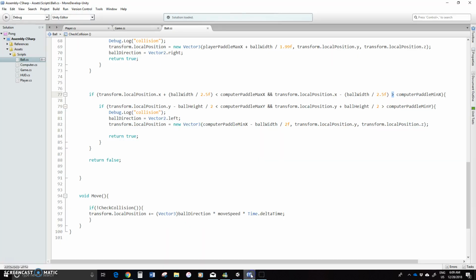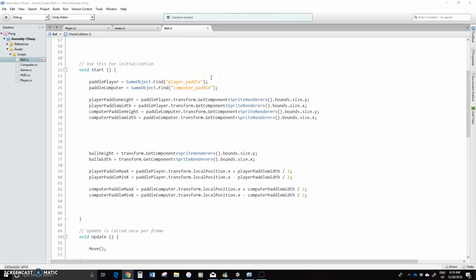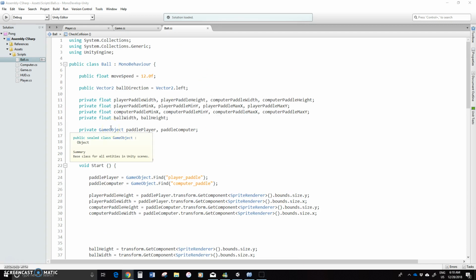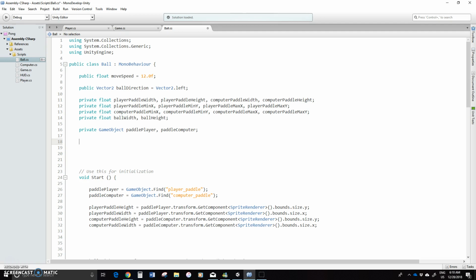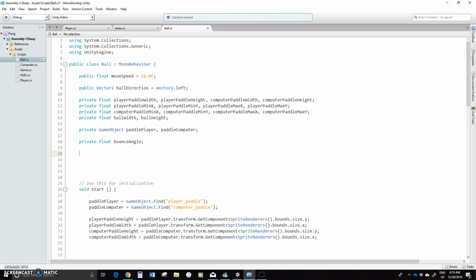All right, so like I said, we have to be able to figure out how this ball is going to bounce. So I'm going to go back into my script here, and we're going to create a few variables. So I'm going to go back up to the top. Right under game object, we declared our paddle player and paddle computer. What I'm going to do is put in another private float, and we're going to call this bounce angle. And we're basically going to calculate this bounce angle here. We're also going to create another float. There's two of them actually, Vx and Vy. We'll get into this in a second, but it's basically the x and y coordinate position that we're going to bounce the ball towards, and that's going to get the ball to move in that direction.